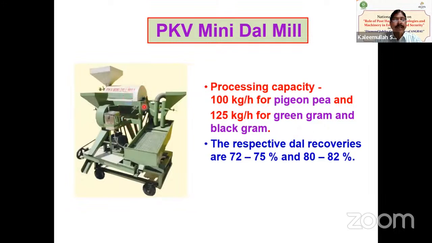You can see this is a drum. Inside this drum there is another drum, and there is a gap between these two drums. Before feeding the material, we have to process it, either by wet milling or dry milling. In the case of dry milling, 3 ml of oil, whether sunflower oil, groundnut oil, or any oil, has to be mixed with 1 kg of dal.